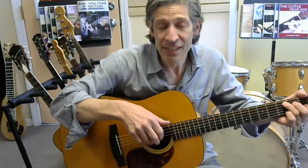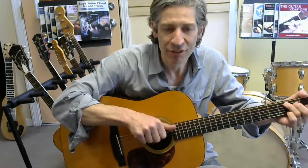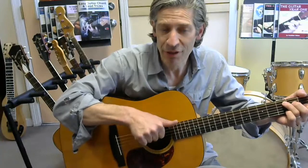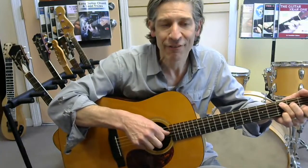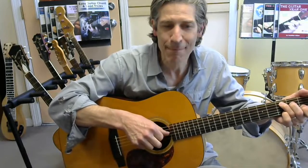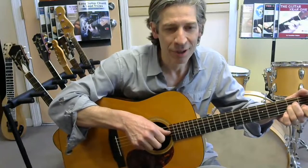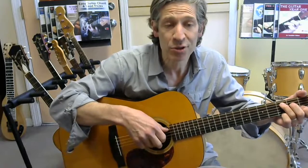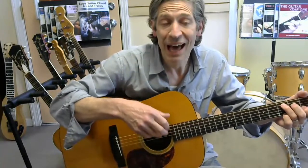So it takes a little while. The strategy, that's an important word, the strategy for separating your fingertips from the thumb, with all sorts of music coming out here with the thumb keeping the beat, is to do pattern picking first. Pattern picking is when you do the same pattern regardless of the chord, right? Pattern picking first, and then a tune like Freight Train. That's the first one that comes to mind, to do that later.